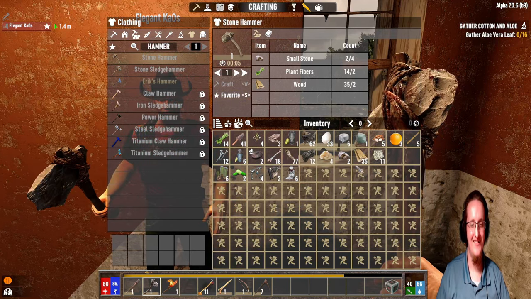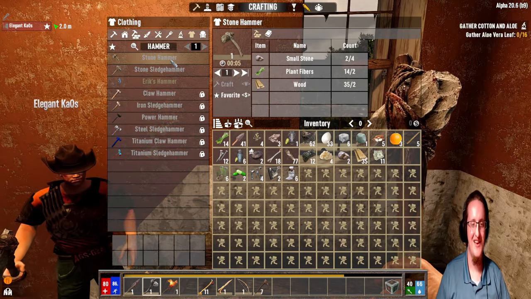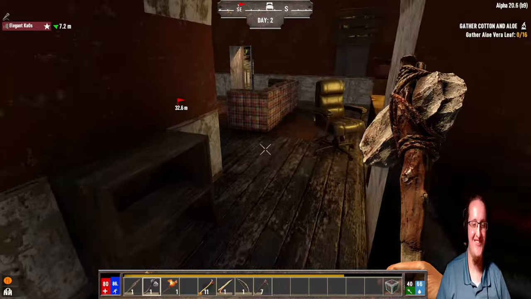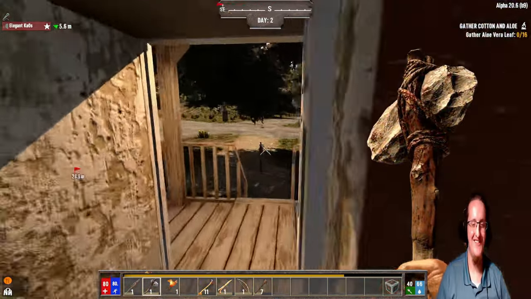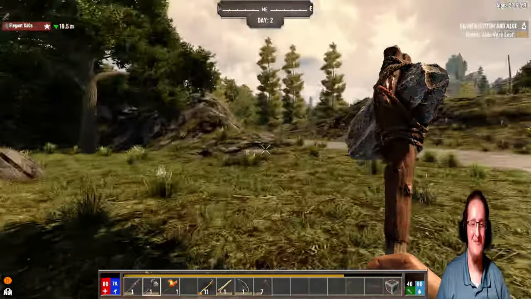Yeah, right click with the axe is heavy attack. Did you really take it out of your hotbar? I did, and I also don't have one right now. How do you not have it? You can repair it. I forgot about repairing.